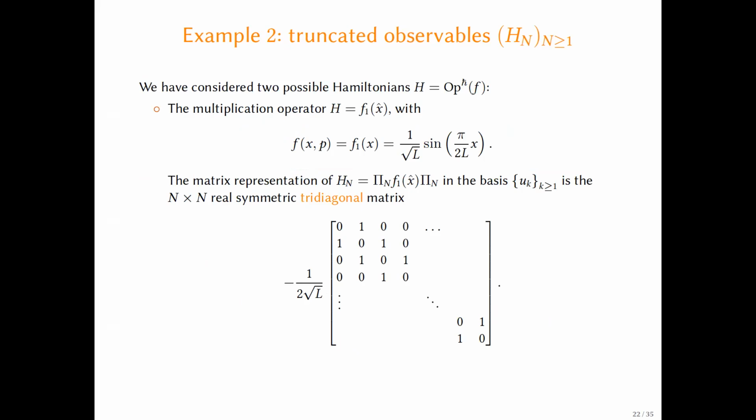Okay, so with this projection we consider two kinds of operators that we can truncate. The first one is a multiplication operator, a multiplication by a function. This possibility gives a matrix representation that is exactly tridiagonal, like the momentum truncated on the eigenvectors of the harmonic oscillator. So we are able to use similar techniques in this case, and these are related to Chebyshev polynomials.